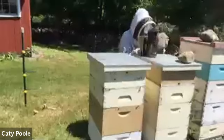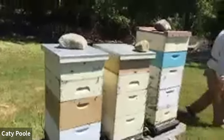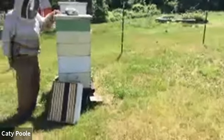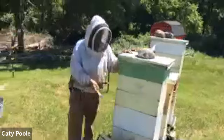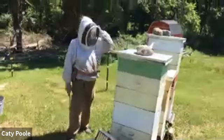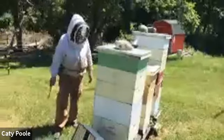All right, last one we're going to check. You got to look at the date. Okay, on 5/14. You good over there? I can walk back around. Okay. 5/14. This hive we went in was a whole bunch of capped swarm cells. We split it and made a new hive alongside it with the entrances facing the opposite direction. We just took the deep off, we didn't sort anything out, we just made sure there were cells in it, we popped it on and fed it.